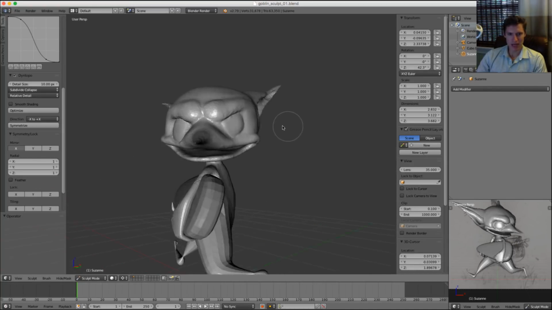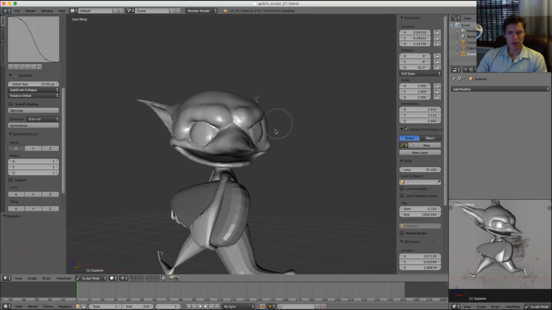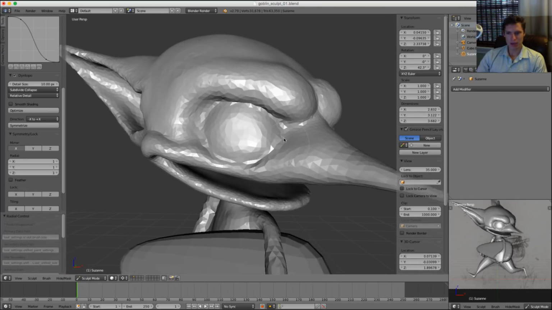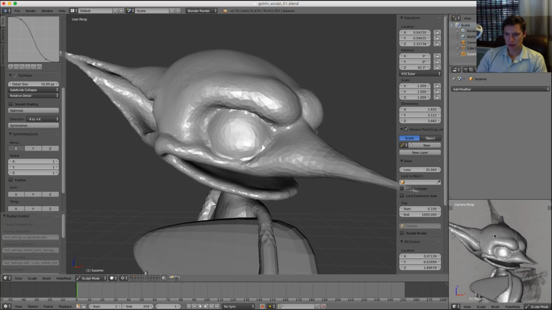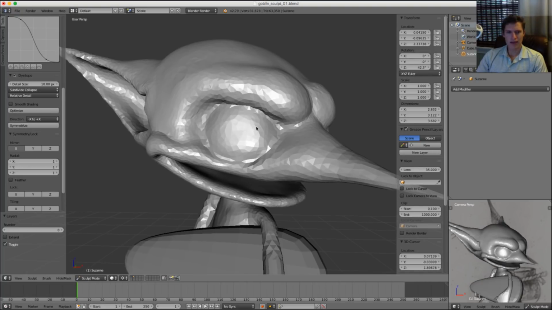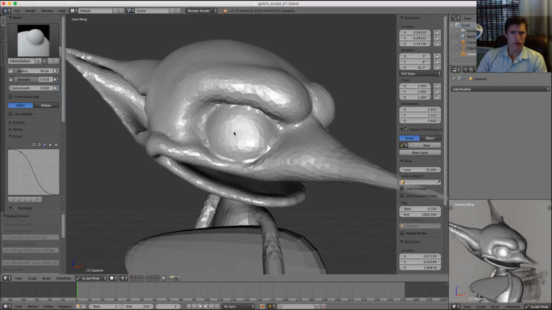All right, so about 8 minutes. I might be at a place where I can go ahead and rough in the eye shape. I'm pretty happy. Let me just look once over the head again. Yeah, the head shape is pretty good. I'm happy with that. So let's go ahead and add the eyeball geometry. With my inflate brush, I'm just going to push that cavity back in to make room for the eyeball geometry that's coming in next.